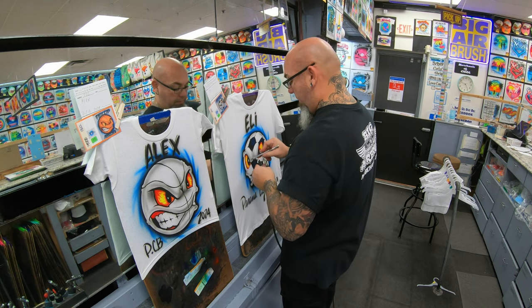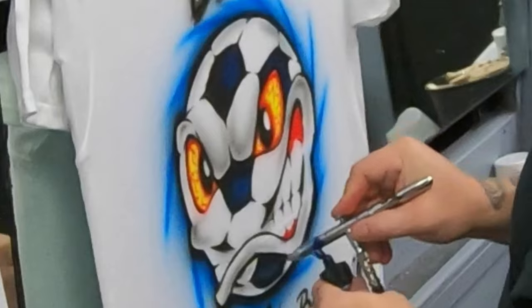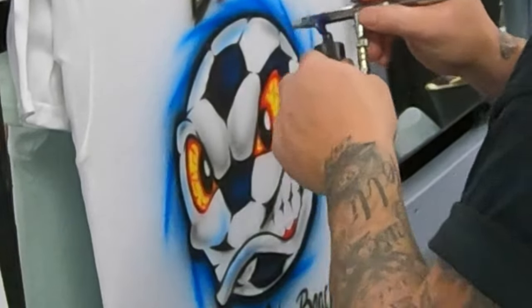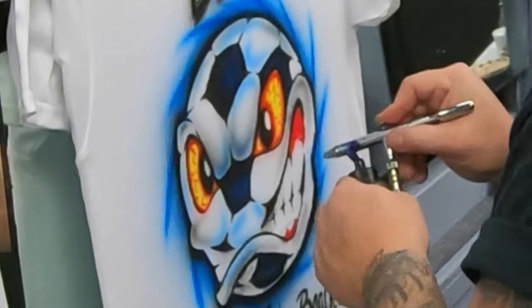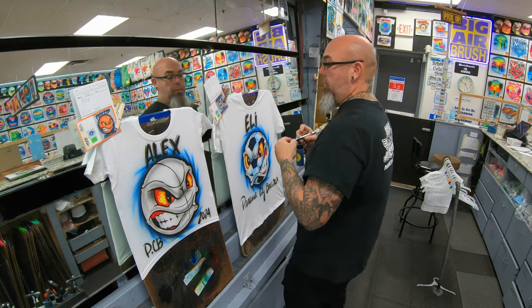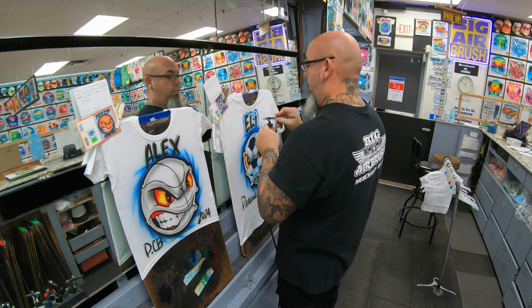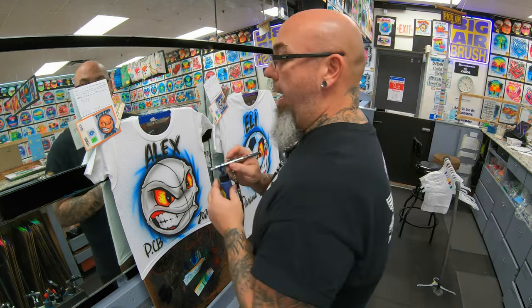What we do here, that's about it, man. Now I gotta paint this basketball, but this guy's about done. And usually what we do with any white surface like this ball here, this is our white skull, just highlight it with some blue. Not heavy blue, just light blue. Don't need a lot of it. It just makes it stand out a little bit more. So this guy's done. I just gotta throw an outline on that real quick. Boom. Alex needs a little outline.